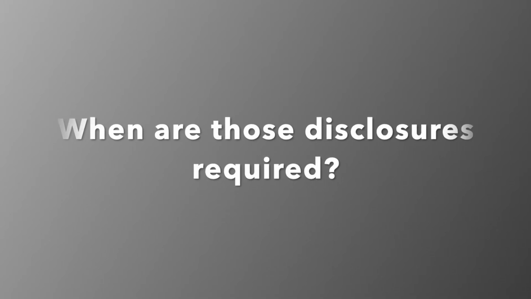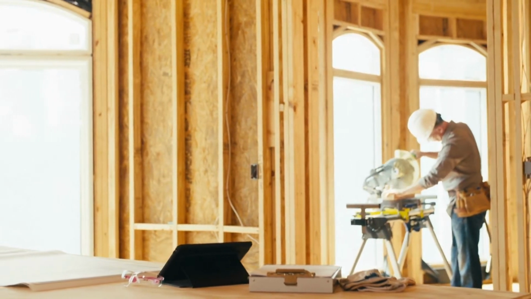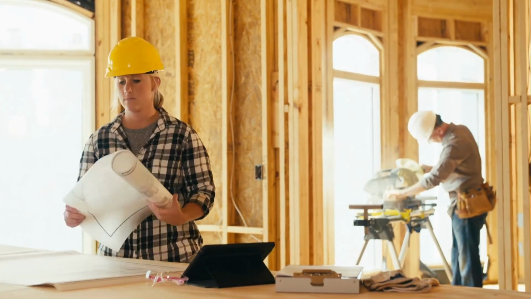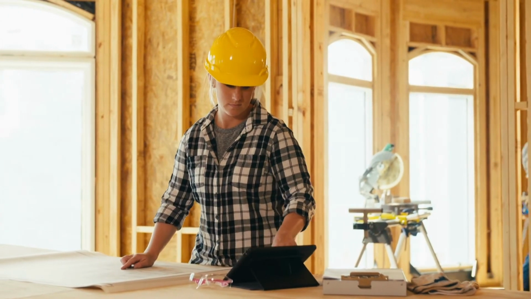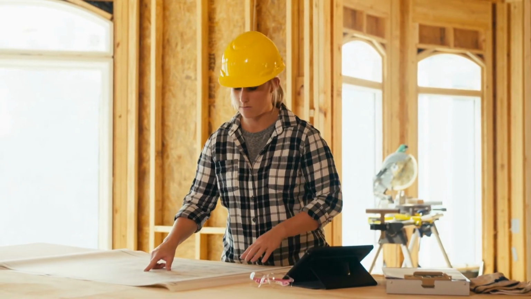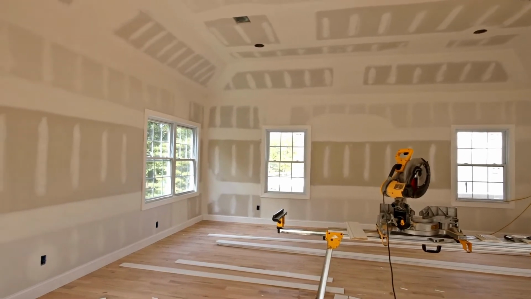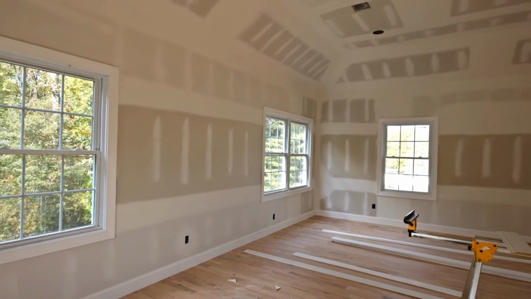And oftentimes this is a pitfall for some contractors. For the initial specified disclosures, the disclosures are required to be given to the owner or purchaser before the contractor and the owner or purchaser enter into a contractual agreement for any type of construction. These disclosures are required when the construction project involves residential real property and that contract exceeds $2,000 in value. This applies to any contract involving the construction, alteration, or repair of any improvement on that residential property. This includes newly constructed property.